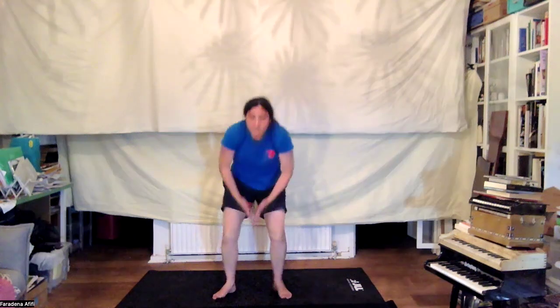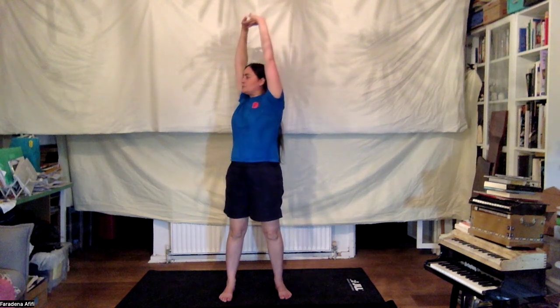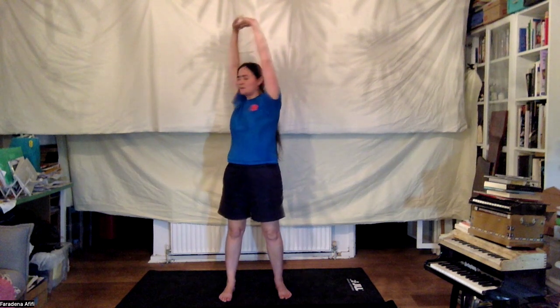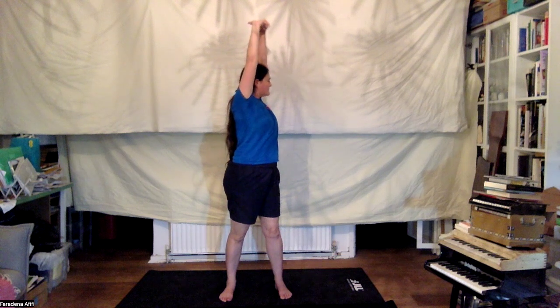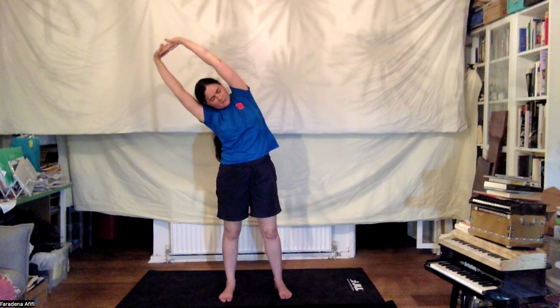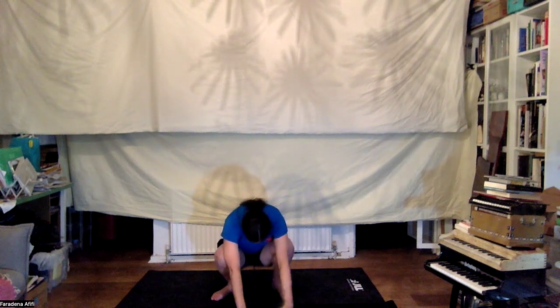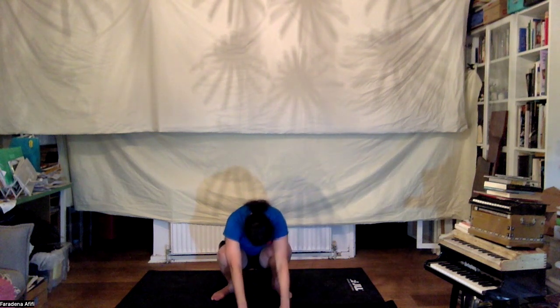Then come up. Do it again. Stretch up. Turn to your left. Turn to your right. So feeling that stretch. Stretch up with the arms. Over to the left. You feel that side of the body stretch, back to the middle, over to the right, back to the middle, leg straight, back straight, and down. Stretch. And up, stretch up.